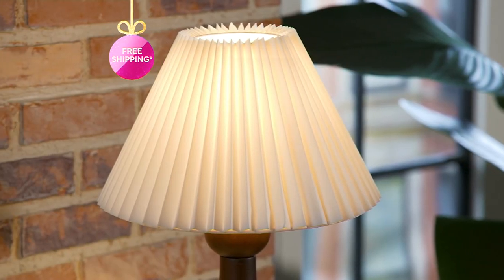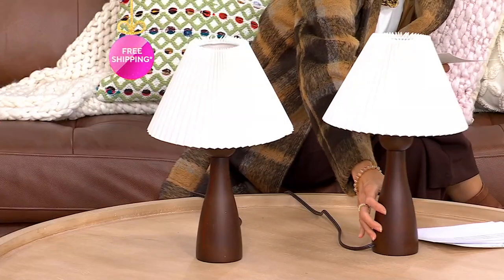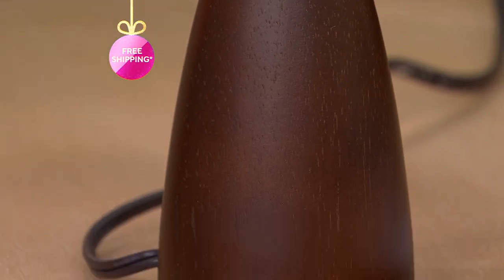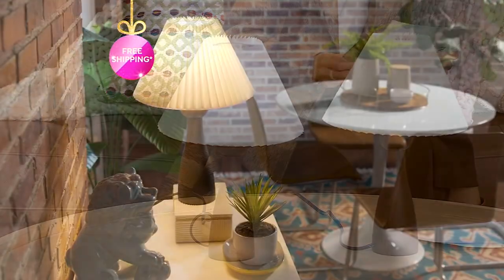We've got it on a clearance sale price of $65.99. It has a little bit of a teardrop, 1960s vibe. You can go any which way with this — a little traditional, a little modern, a little mid-century. This beautiful tone of wood is almost like a dark, dark walnut wood, and it's so beautiful. Two choices — get two of these. It's on a savings of $123 from Bright Bazaar by Will Taylor. It's a set of two.